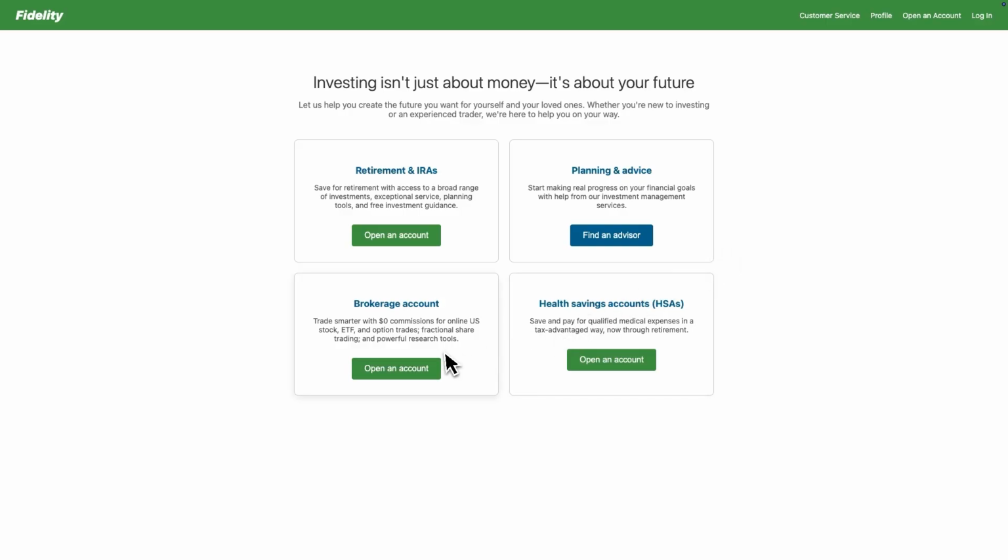For this guide, we focused on standard brokerage accounts, which offer maximum investment flexibility. You can purchase stocks, bonds, mutual funds, and ETFs without withdrawal restrictions or contribution limits that apply to retirement accounts. Consider consulting a tax professional if you're uncertain which structure best suits your needs. Accuracy matters when entering personal information. Fidelity verifies your details against government databases. Typos in your social security number or address can delay account approval.